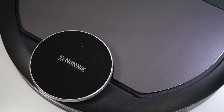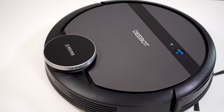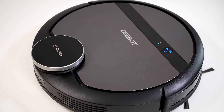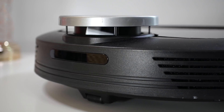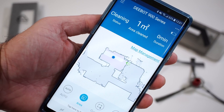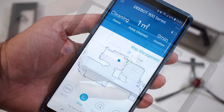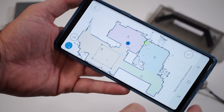The vacuum is mostly made out of plastic and doesn't look anything spectacular — it basically looks just like all the other robotic vacuums on the market. On the top we have the power button and a little LED that shows whether the vacuum is connected to Wi-Fi. We also have the laser mapping system, so this vacuum can map your entire house and knows where it has cleaned and what it hasn't.